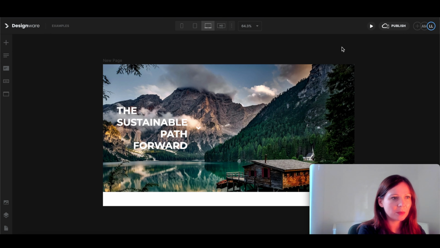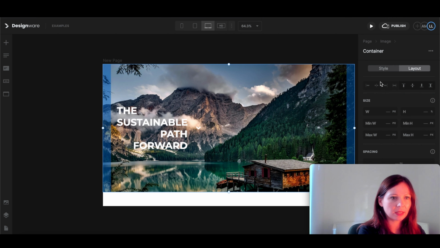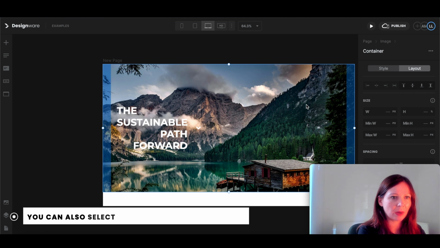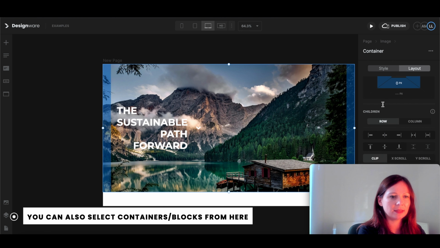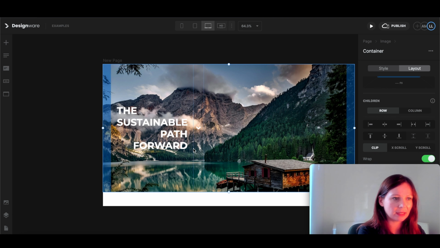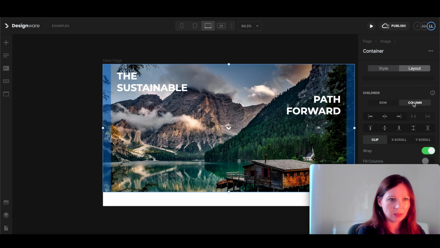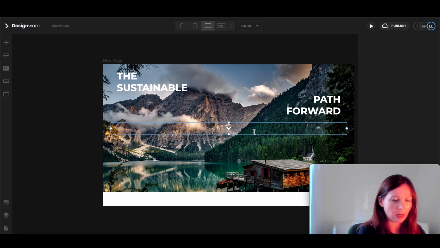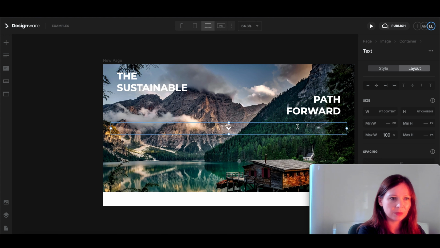Okay, and the rest is going to be pretty straightforward. You just want to select the parent container. Remember to always select the parent container to edit the layout and decide how the children inside it are going to be aligned. So you select it, and then we want it to be a column so that this arrow is placed below the title.